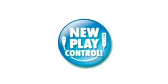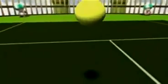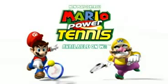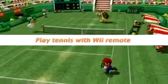New play control. Experience virtual tennis with the Wii remote. New play control. Mario Power Tennis, available on Wii.